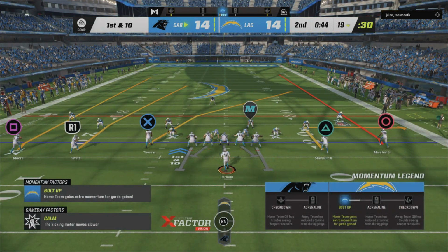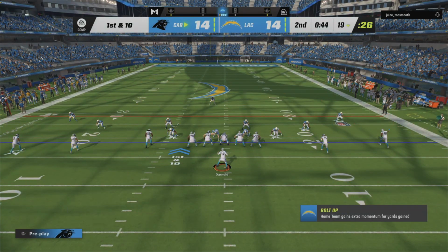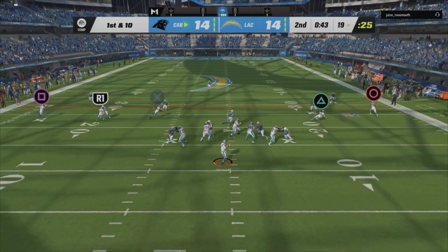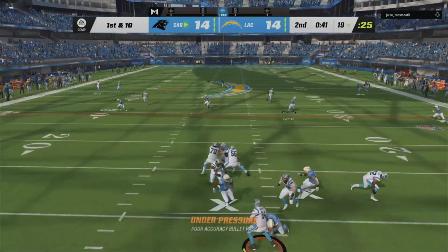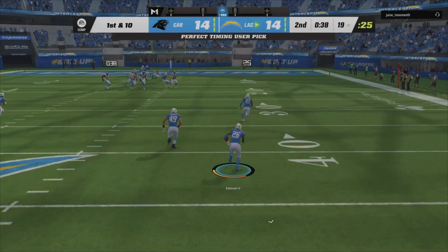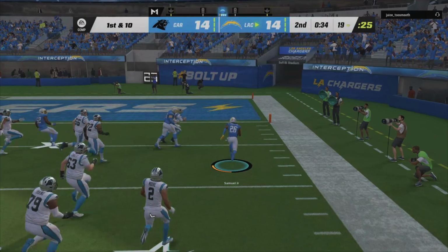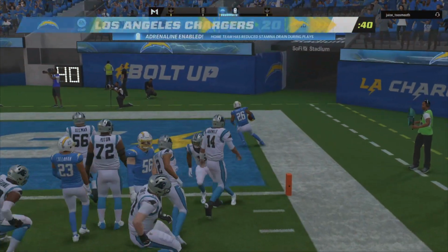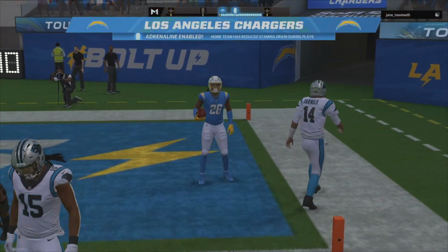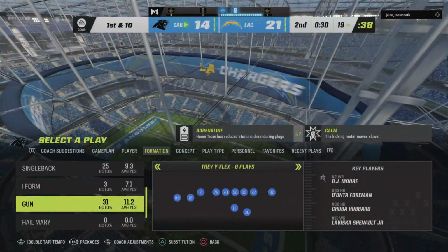Again, their next drive. And they've got a little over 40 seconds to work with if they want to try to put something together. Fresh off the pick 6, it's Darnold. And for the 3rd time here in this half, it's intercepted. Picked off by Asante Samuel Jr. And he brings this one back. It's a pick 6 and a Charger TD. So probably should have opted for the touchback.